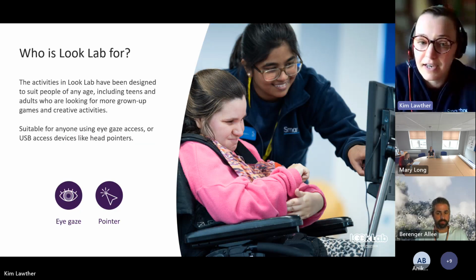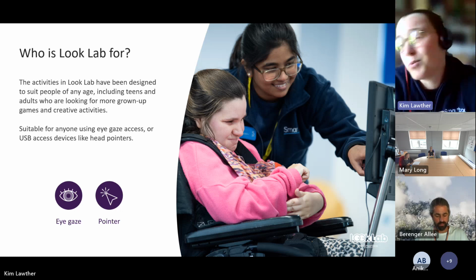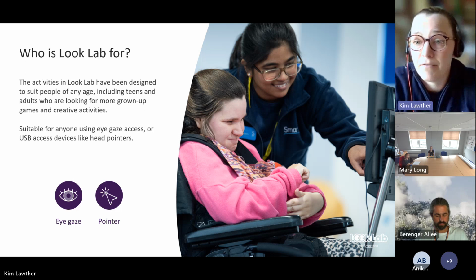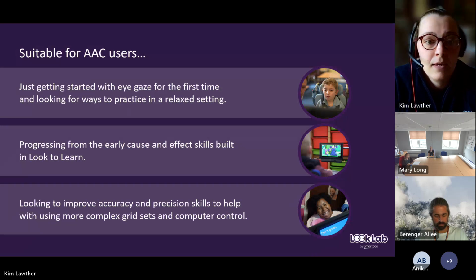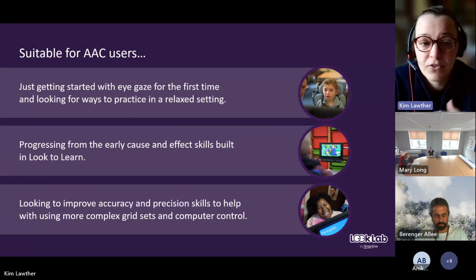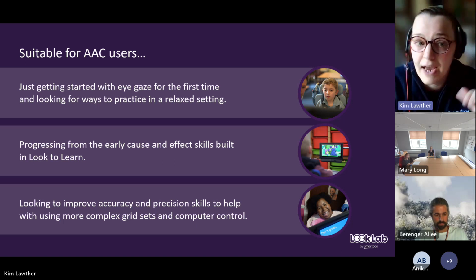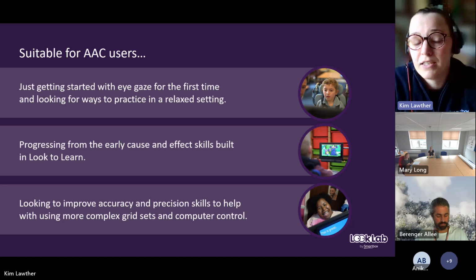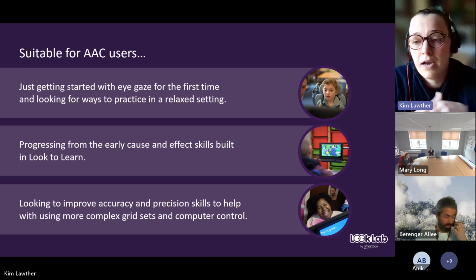In terms of access, like I said, so eye gaze or head pointer, it is accessible and it's suitable for anyone. So it can be from young children all the way through to adults. There's something for everybody in Look Lab. And it's suitable for anybody at any stage. So we're doing that entry level, just starting to use eye gaze for the very first time. You can get used to just looking at things.